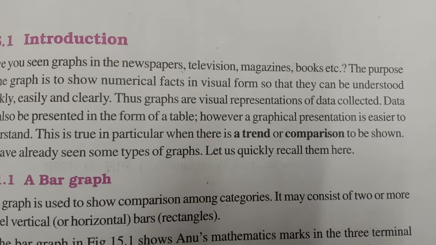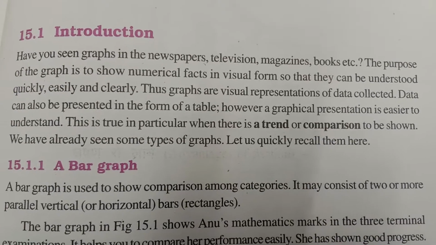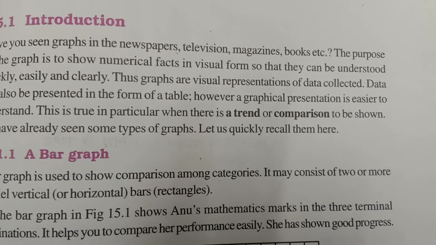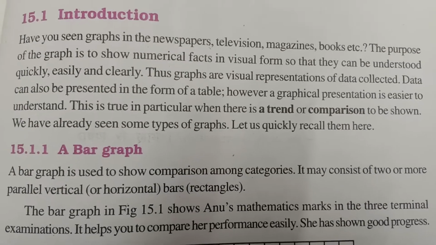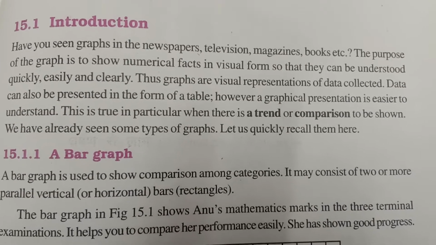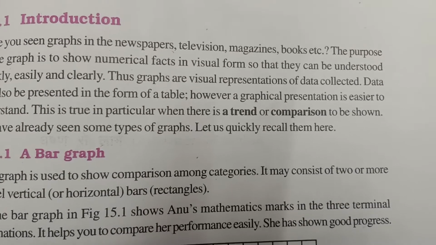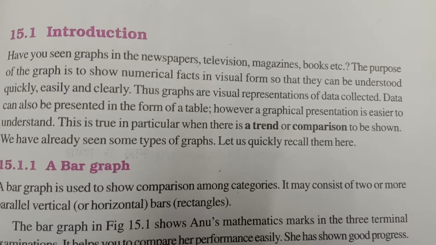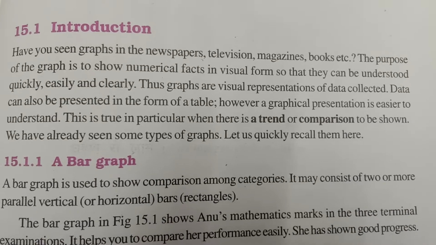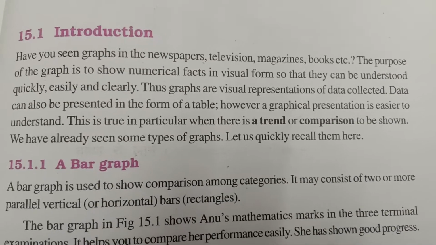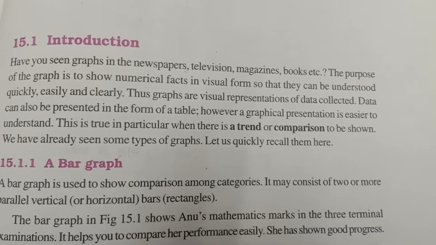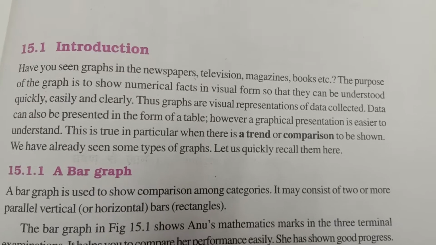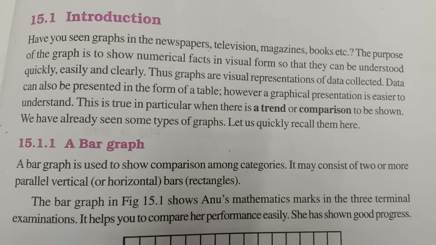Thus, graphs are visual representations of the data collected. Data can be presented in the form of a table. However, a graphical representation is easier to understand. This is true in particular when there is a trend or comparison to be shown. We have already seen some graphs. Let us quickly recall them. So graphs are known as a visual representation of the data collected, and we can represent the data in the form of a table. Then we can understand it easily from the graphical representation.